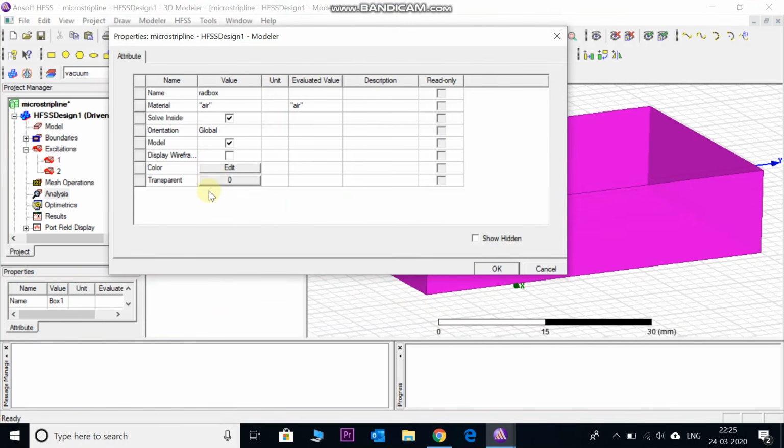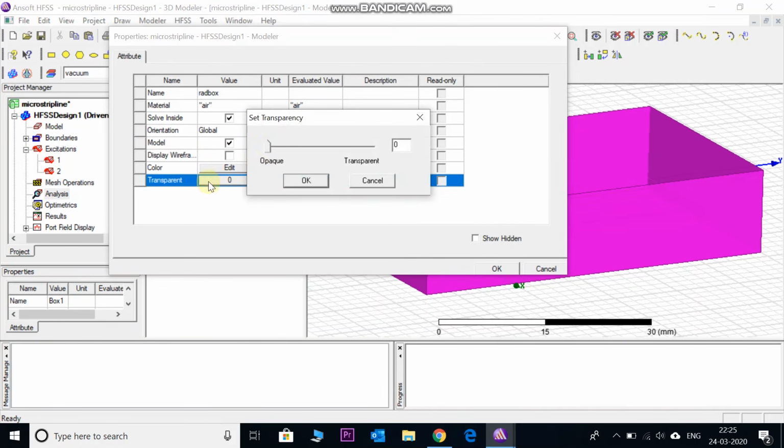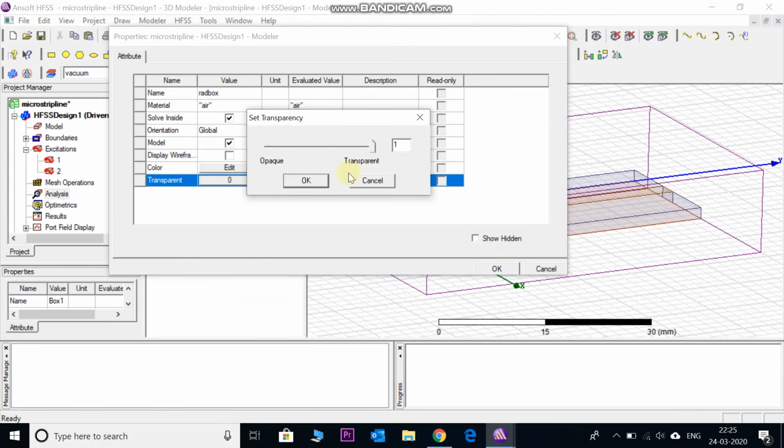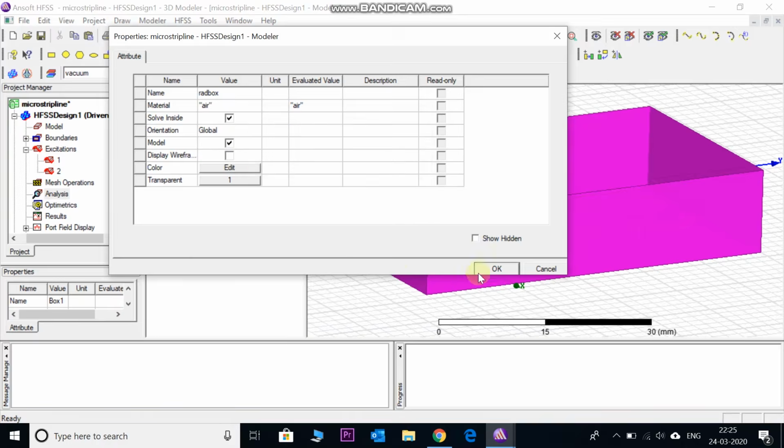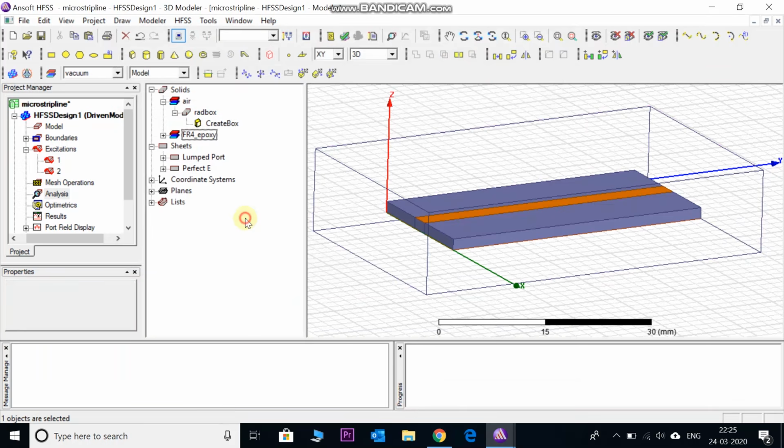We'll change the transparency of this block because we will not be able to see our design when transparency is 0. So we'll make the transparency as 1. We'll make this structure transparent. Okay, now the design is visible.